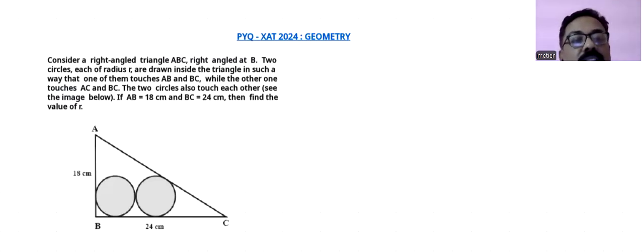Now this geometric question is a combined question of triangle and circle. It is very clear that there is one right angle triangle ABC, two sides are given 18 and 24, and two circles of equal radius are inscribed. One circle is touching the perpendicular AB and base BC, another circle is touching the side BC and the hypotenuse AC, and these two circles are touching each other as shown in the figure. You have to find out the radius of each circle.